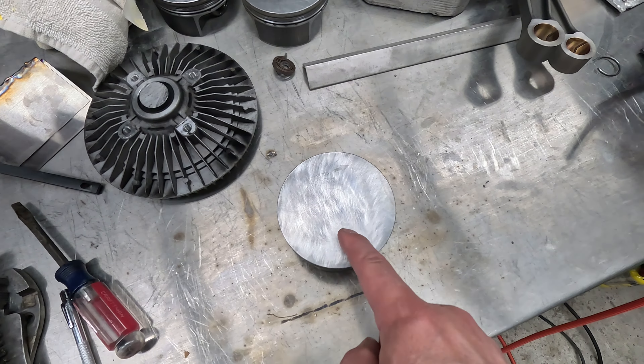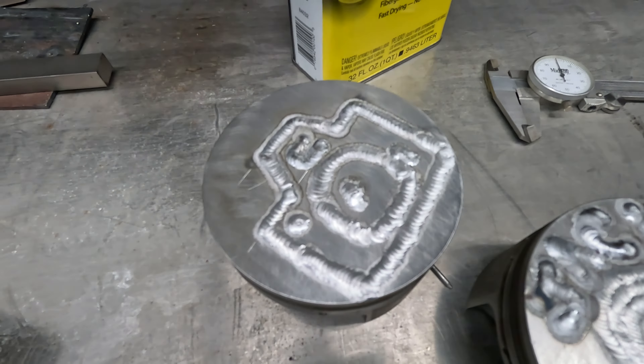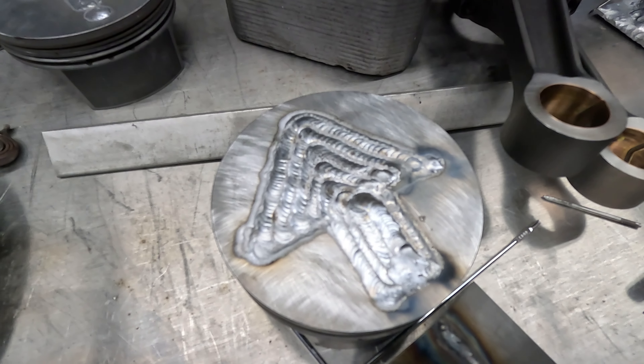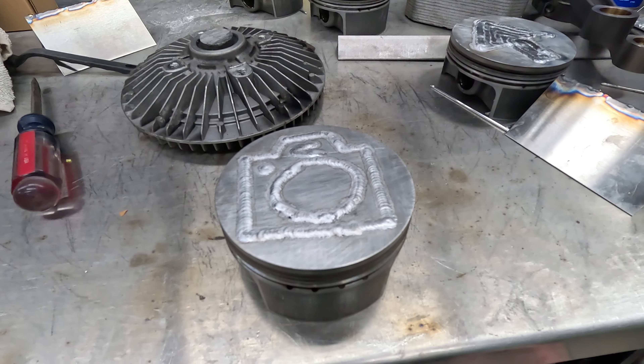We'll try and get that name on there the best we can. It's like my last couple of aluminum projects — it should go pretty well. I couldn't really get their names on there before. Maybe I could do the skirt if I'm feeling brave. I did buddy Jack here, got his name in. Then there's the arrow for the kid who made the biggest gains — the most improved. Probably could have made that arrow a little nicer, but I did the best I could. I hope the kids like these. I will paint them gold.